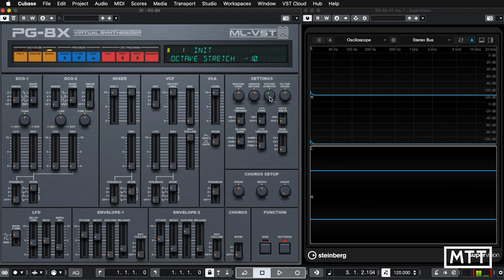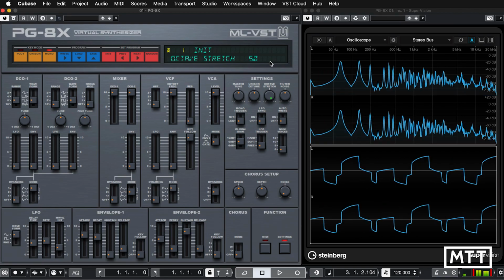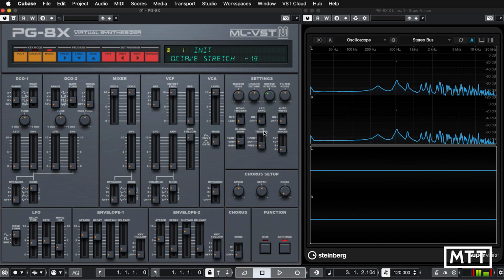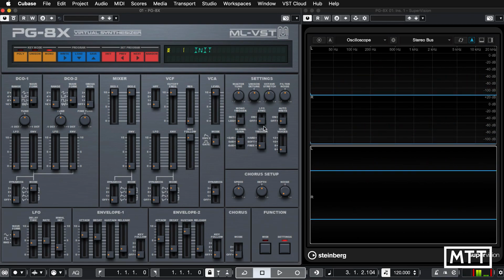Octave stretch is quite nice. So this effectively retunes the keyboard slightly. So I'm going to put it into standard mono mode so we don't get any detuning. And if I play 2 octaves apart on my keyboard, if I stretch the octave more, you can hear that top note is sharp. If I bring it down, so it's effectively doing what some piano tuners do, where they make it maybe not so much of exactly an octave for each octave you play on the keyboard or not. So it's another useful part of being able to change this.